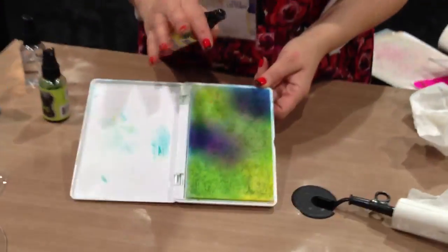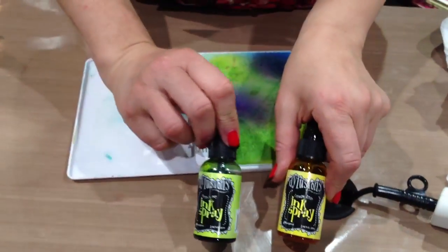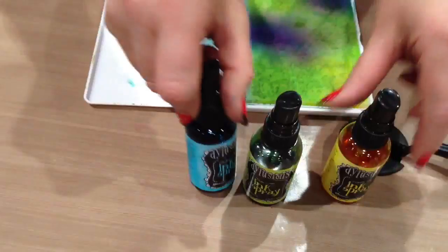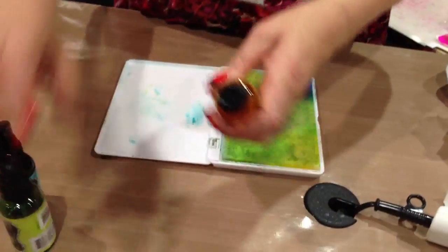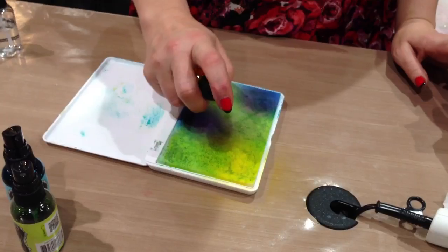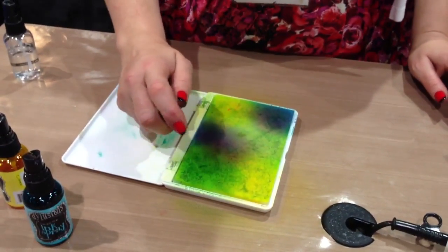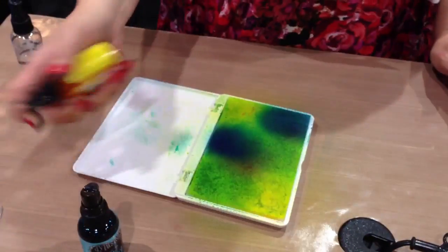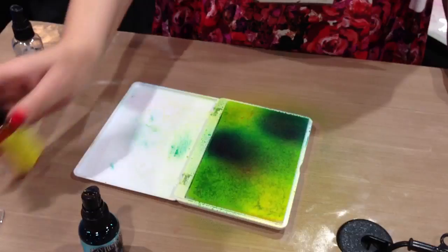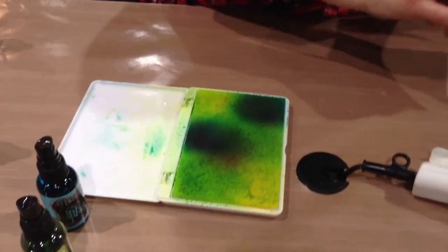Although this looks a dark color, this is these three colors: we have the Lemon Zest, we have the Fresh Lime and we have the Calypso Blue, but you can see it looks a bit purple — it's just the way they react on there. So I am just going to re-ink it again, so the yellow, always go in the same place that you went before. So the yellow, let's have the lime and then we are going to add some of them. I like this very greeny, so I always take the lime back straight over the top. I have been very clean today, we have got clean tables, so I am just going to clean everything up.